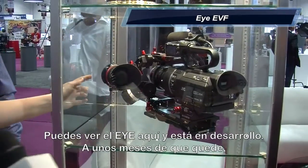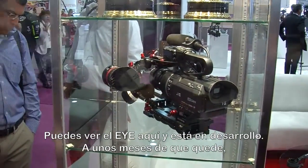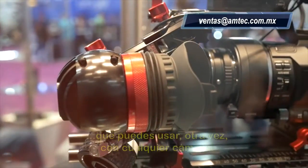So you can see the eye here, and that's just in development, very much in development, a couple months away, but we are working on that to get a lower cost viewfinder that you can use with any camera again.